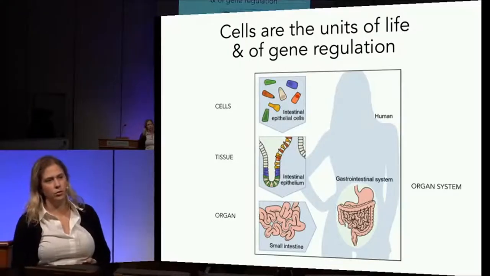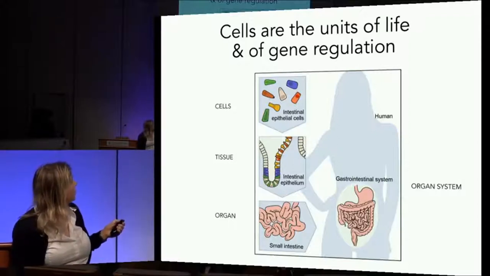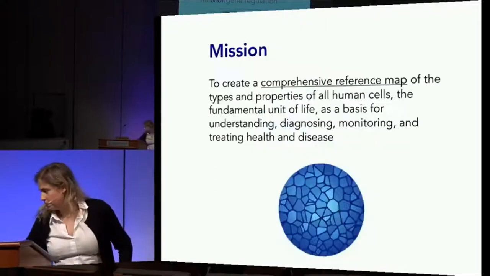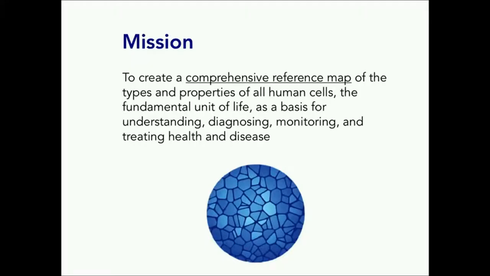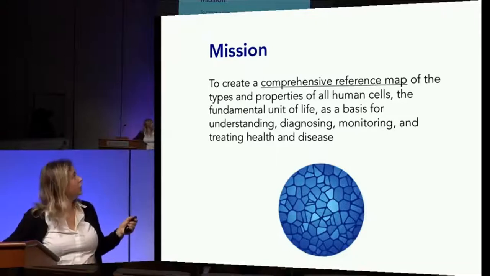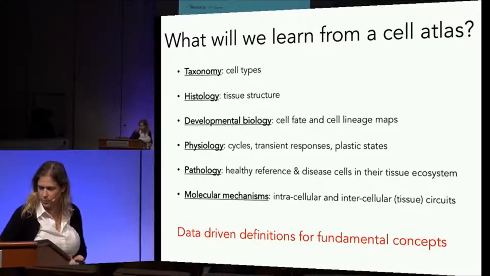How did we get this idea of starting a consortium, or sort of rallying the community around the genomics of individual cells? Well, the advent of whole genome methods to study individual cells is tremendously exciting, because of course cells are the basic units of life, and they're the units of gene regulation. In the hierarchy of an organism, the human body, the cells are really the atomic units. The ability to comprehensively map them using quantitative genome-wide methods means that we can really start to be ambitious and attempt to fulfill this goal of creating a comprehensive reference map of human cells, which could potentially have huge implications not only for basic biology but also for many translational applications.